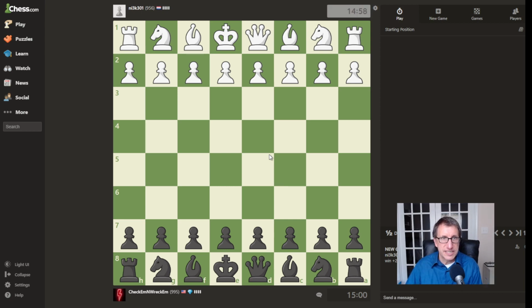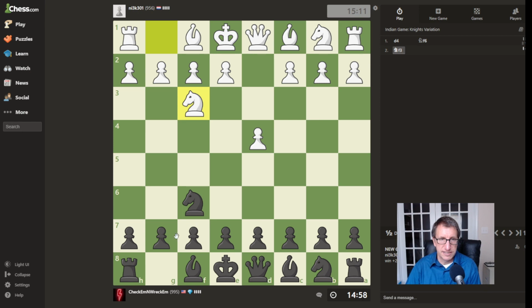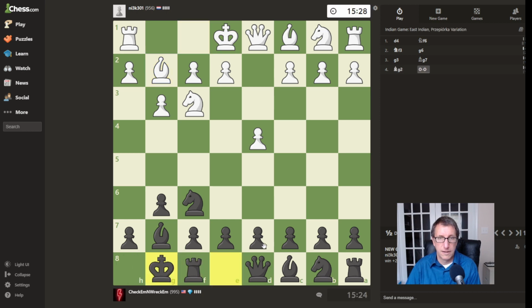Okay, I have the black pieces. My rating here so far is 995. They are 956. And so they play d4. All right, I will play knight to f6. Maybe try a King's Indian Defense. So they are thinking.